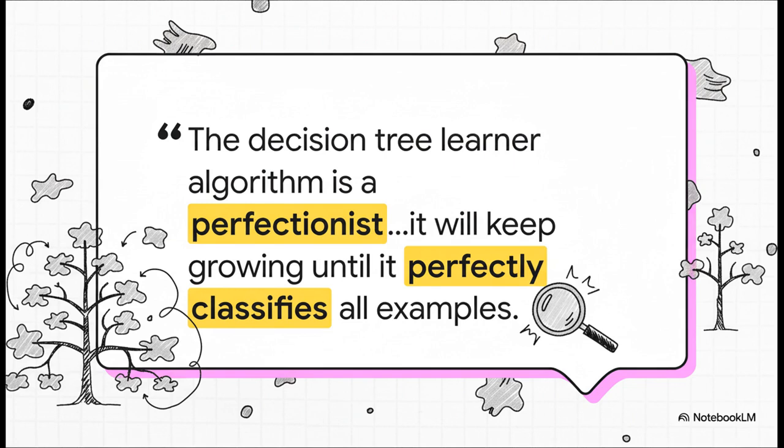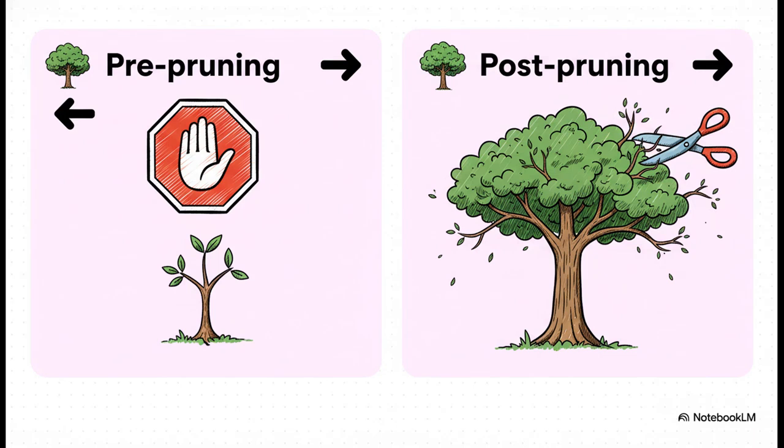It's kind of like a student who just memorizes the answers to the practice test instead of learning the actual concepts. Sure, they'll ace that one test, but they're going to bomb the final exam. The solution to this is a technique called pruning. And yeah, you can think of it just like trimming a real tree. With pre-pruning, we set rules to stop the tree from getting too big and complex in the first place. With post-pruning, we let it grow totally wild, and then we come back and strategically snip off the branches that aren't really helping, leaving us with a much healthier, more robust tree.